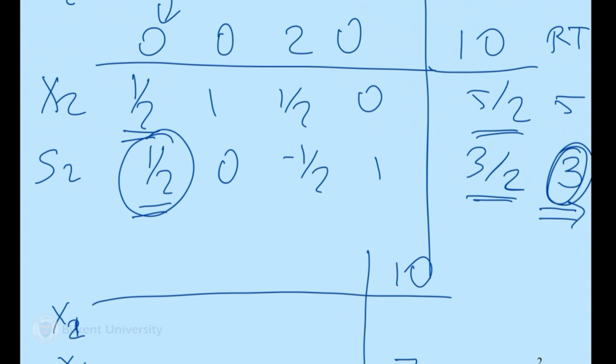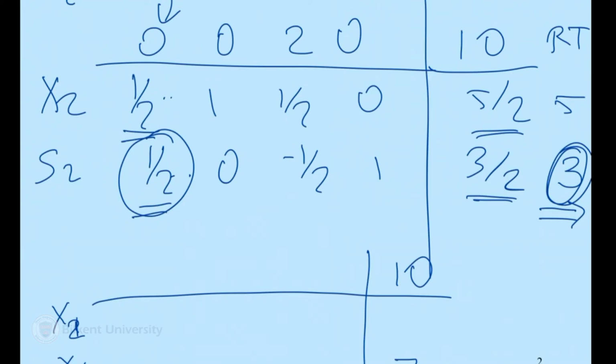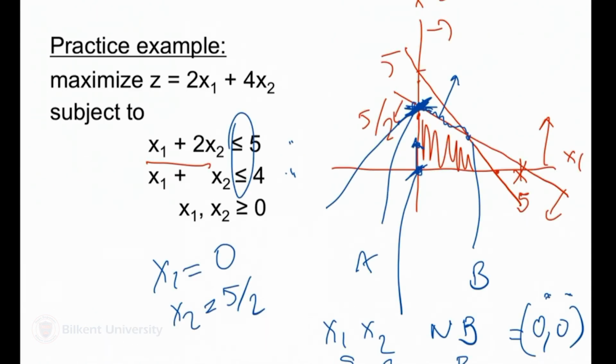Does it make sense? If you do elementary row operations, of course, make this 1, 0, and 0, you will get to the same number. But we can guess it also directly, so that will be 3. If x1 is equal to 3, what will be the value of x2, you think? x1 equals 3, it's going to be equal to 1, right? So this value should be equal to 1. So do the elementary row operations, fill in the gap, you get to a different solution, and that different solution is exactly this vector B over here, which is 3, 1, I think.